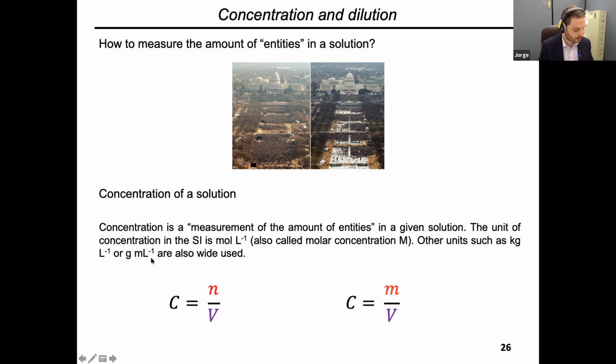How do you calculate the concentration of any solution? For the molar concentration, I'm showing you here the formula on the left side. C stands for concentration. Molar concentration then is going to be the number of moles in a determined volume of the solution. Okay, so again, to calculate the concentration of any solution, we need to know the number of moles and the volume of the solution.